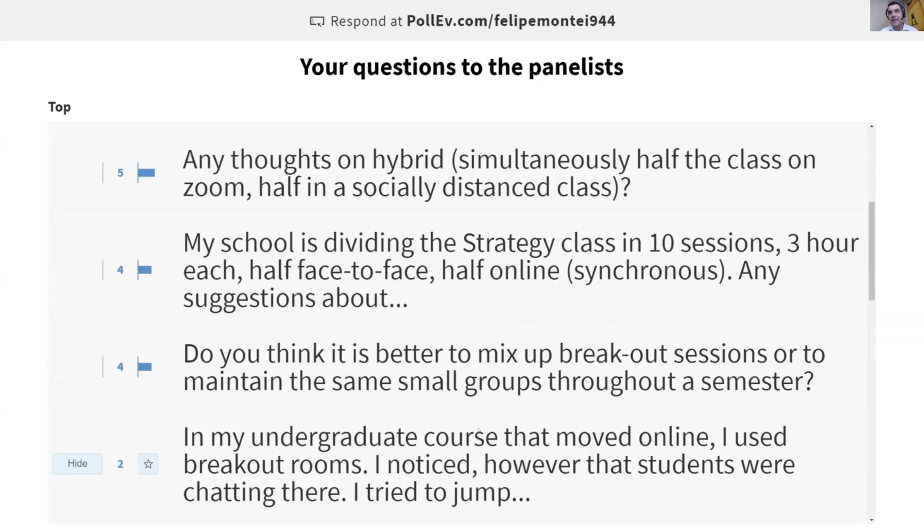When I'm teaching online, we used to use Adobe Connect, so I had the same group throughout the term. With Zoom, it's much faster and easier to randomize, so I have random groups that change each class. There are pros and cons on each side, but I prefer the fast kind of random groups. I think it also exposes the students to different ways of thinking, to different alternatives. So I like that idea of randomizing each class. But I do have specific assignments that they have to complete in the breakout groups, and then we go back and discuss the case.